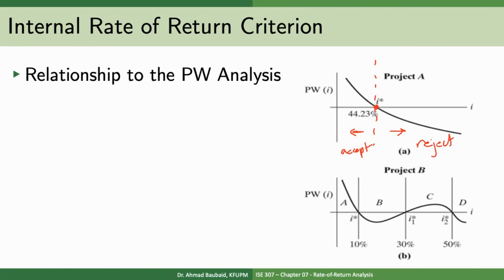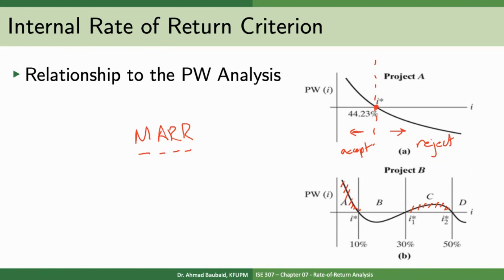Now, if you look at non-simple investments, the picture is a little bit more complicated. Because you notice here the present value is positive. Then it switches to being negative. And then it's positive again here in the range C, or in the interval C, if you will, right? And then it goes back to being negative again. Now, intuitively, the way we defined MAR, if you remember what MAR means, MAR is a minimum attractive rate of return, okay?